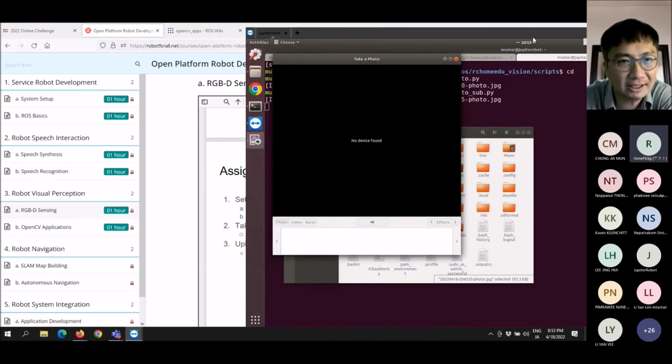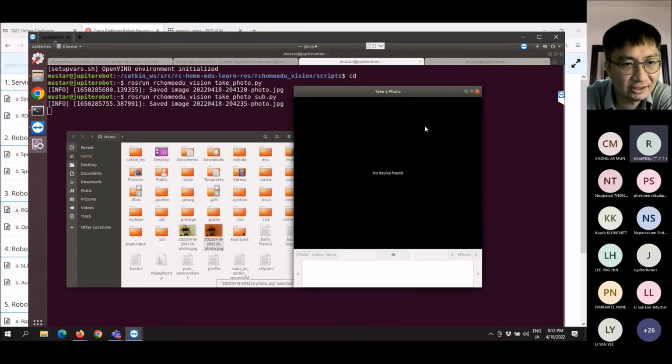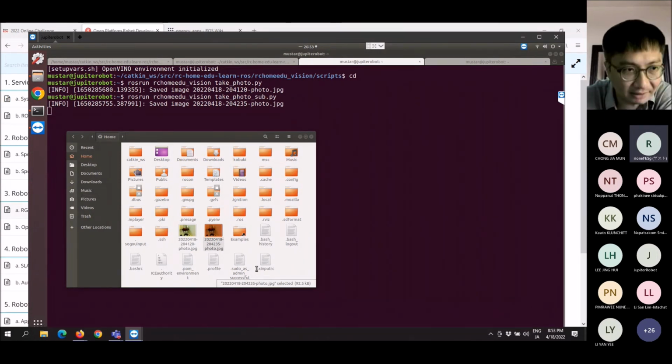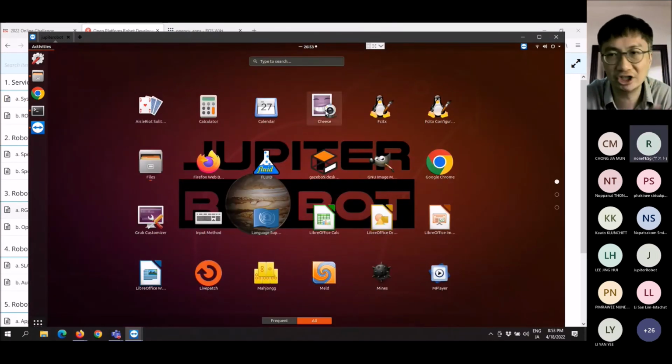No, you don't need to. If you look at my screen, I just run this Cheese, but because my robot doesn't have a normal USB camera, it says no device found. But if you have a normal USB camera, you should see something here. If you don't see anything with your camera on, then most of the cases it means you haven't installed a Linux driver for it. I understand you might be running Windows and your laptop comes with the Windows driver, but for it to work under the Ubuntu system, you need the Linux version of the driver. So one way to verify if your system is able to see your camera is to run this, what we call Cheese.